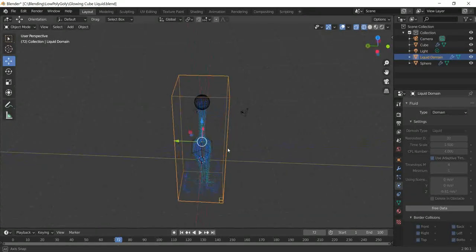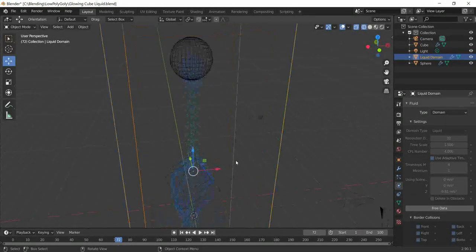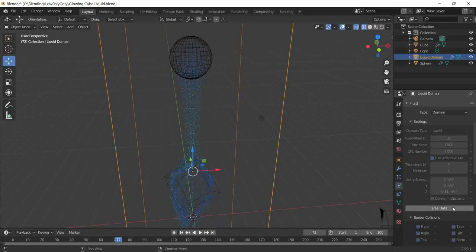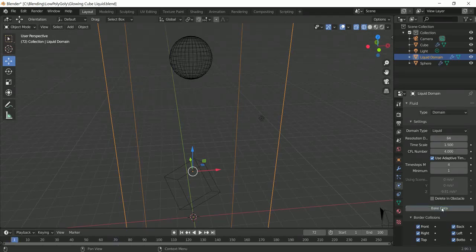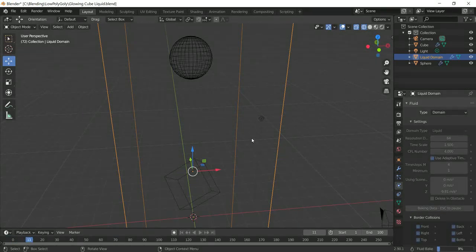Then we can also change the quality of our liquid. I'm going to free up that data again, and you can see the resolution is 32. If I bump that up to 64 and bake it, we'll have a lot more water particles, and this will increase the quality of your liquid.